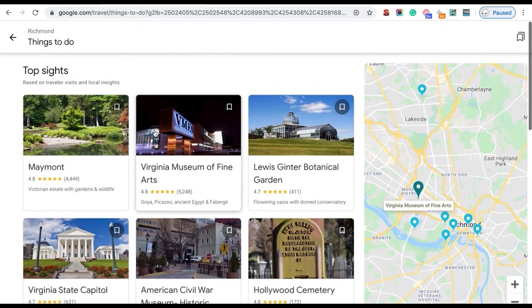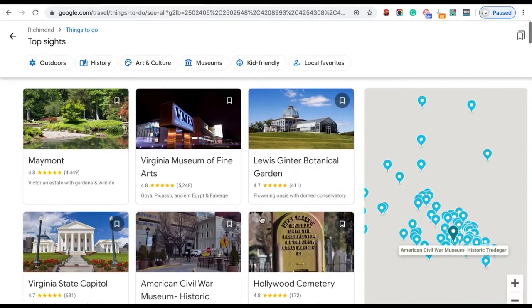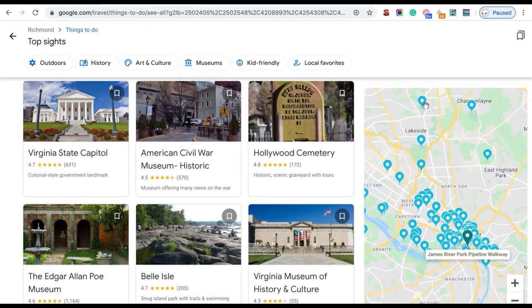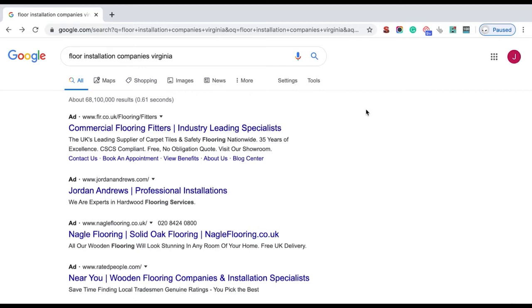I'll talk about this in more detail in the on-page SEO section, but for now, just be aware you can write about local things like this. From a quick Google search I can already see twelve ideas, and clicking for more returns even more. Just make sure you're writing about landmarks and sites local to your city — don't go too far out, as you can confuse Google about where you're actually based. So you have two great starting points: service-related content and geo-related content.